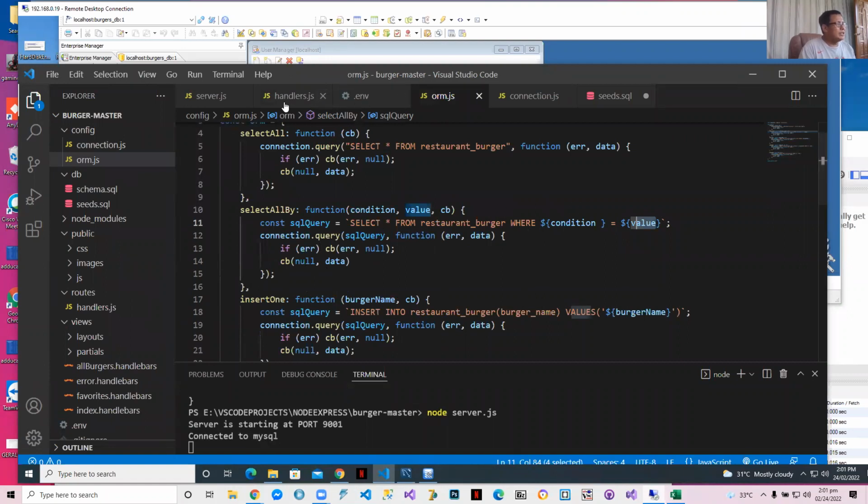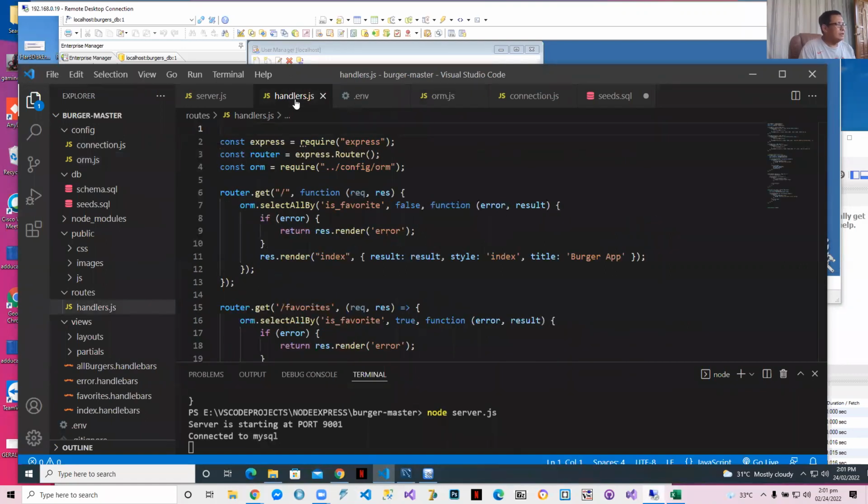When you say select all by, favorite is the name of the field. And then it returns a function. If there's an error during the select, the error is rendered. It returns a function which calls the result.